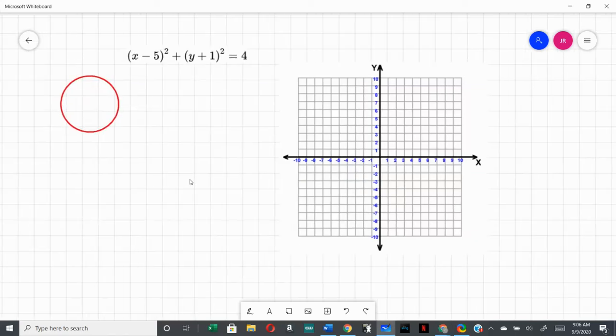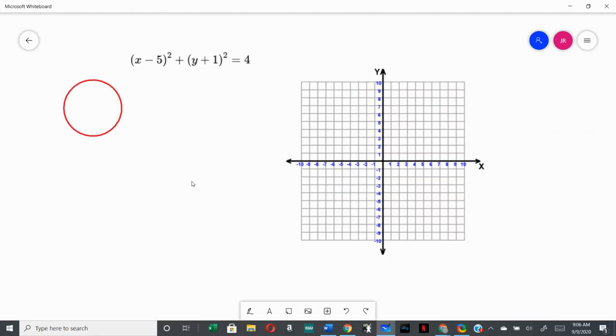This is Mr. Rowe. We're looking at Geometry Part B, graphing circles in the coordinate plane. We're going to look at just a few examples here, similar to the ones in the lesson, because we seem to be struggling with this just a little bit. Don't make this harder than it actually is. So let's take a look at some examples.